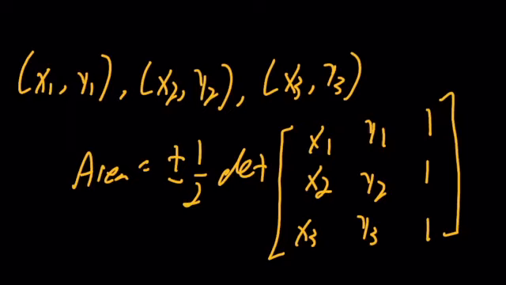So you know how to take the area of a triangle, right? It's 1/2 times the base times the height. But what if you couldn't do that? What if your professor wanted you to find the area in terms of the determinant? And we can do that. If you're given 3 points, the area is positive negative 1/2 times the determinant of those 3 points in this specific orientation.